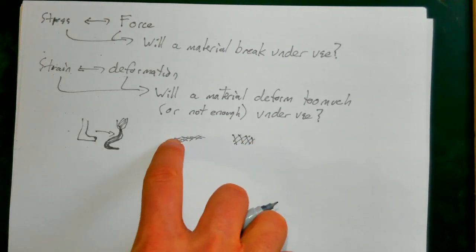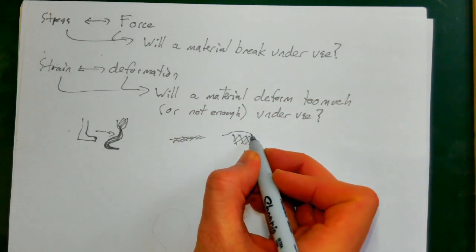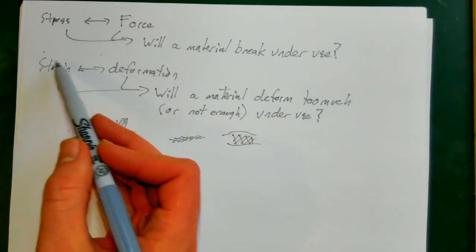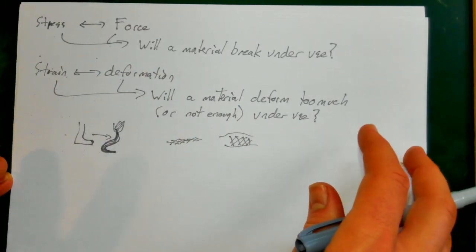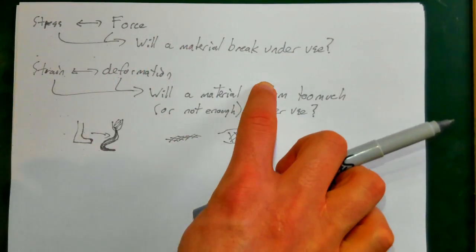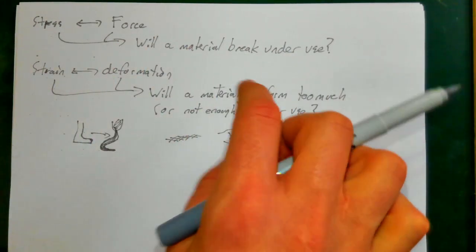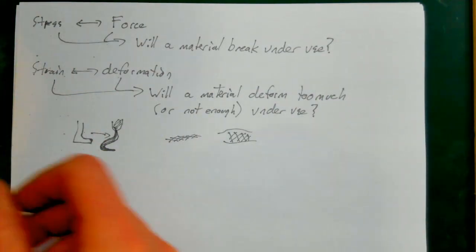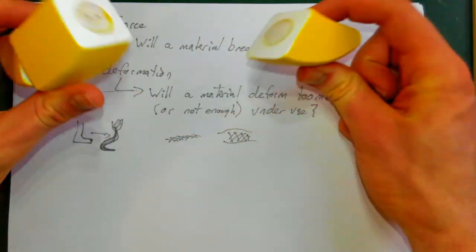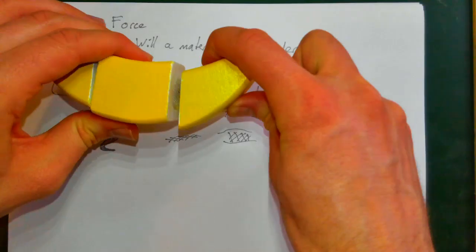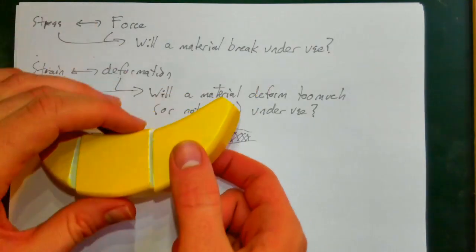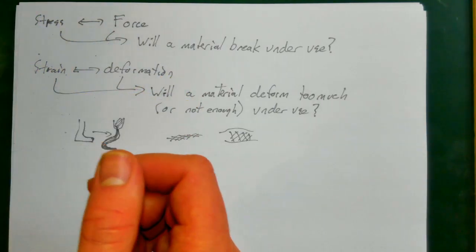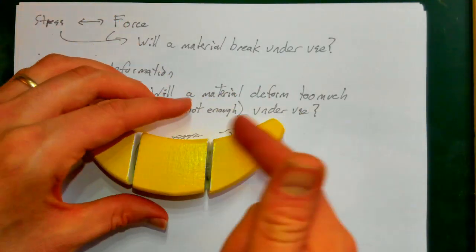We want to use a balloon catheter to expand a stent to prop open an occluded artery. So in this case, we want strain. But the most important thing in all of these cases is being able to use the crystal ball of engineering to predict when these things are going to happen. So stress basically says, hey, will this material break? Will my prosthetic banana break apart when I apply too much force, or will it have sufficient strength to hold together? Well, in order to do that, we basically need to predict how much stress the material is under, potentially at all points in the device.